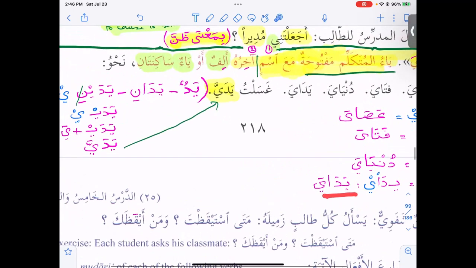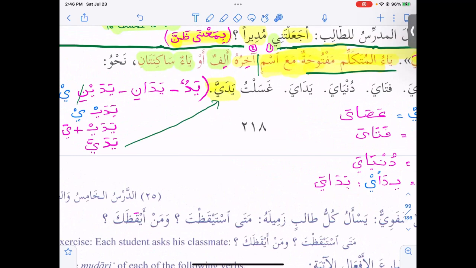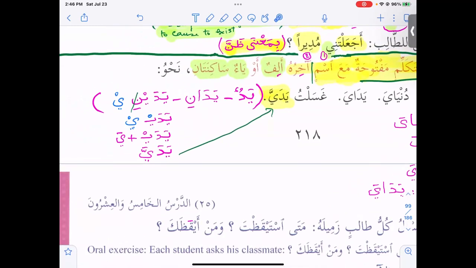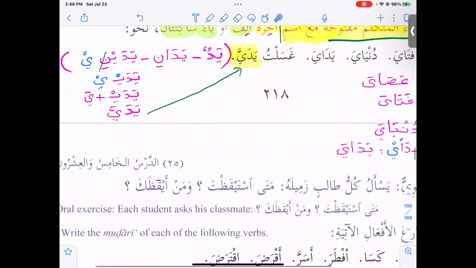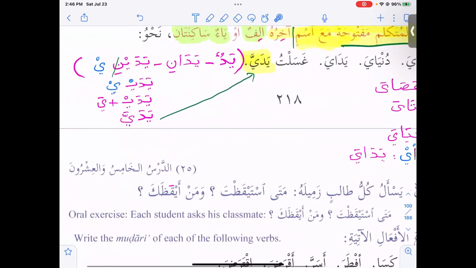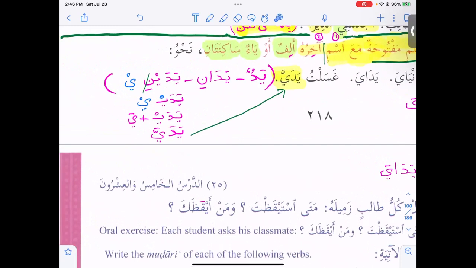So now here comes a little more difficult part. Yadaya. No, this is the same thing I explained. No, did I explain? Yadaya. No, this is something different. I had done it before, but I'll do it again. And if you get it, Alhamdulillah, inshallah, you will get it. But if you find it difficult, don't worry, my brother. Try to understand. Try to read the key. Key is important to read. And then also do the exercise and copy the exercise. Please copy it, you know.